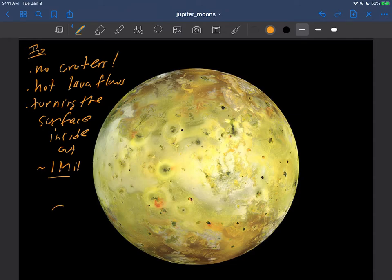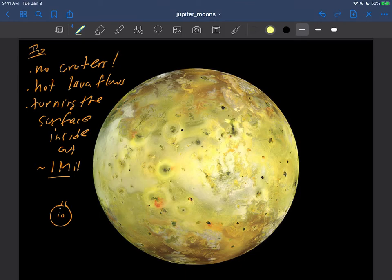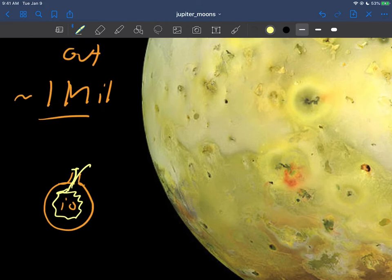Well, here's Io, say the moon. Because of all the volcanism going on, say maybe here's a volcano right here. As you know about volcanoes, the hot lava below the surface is going to get blown out of the volcano like this. And as it goes, it'll flow down the side of the volcano. These are the lava flows we're talking about, and this is where the resurfacing is coming in.